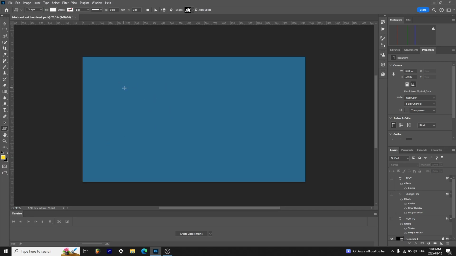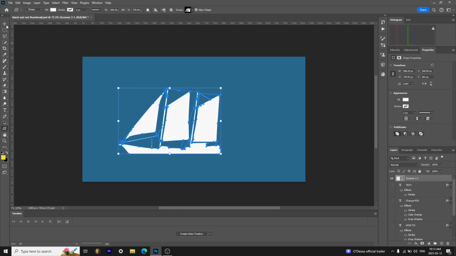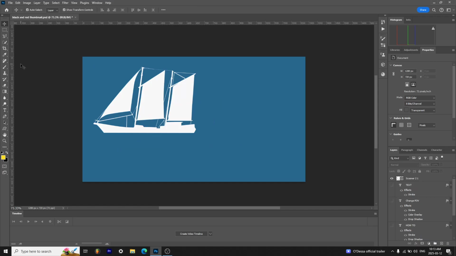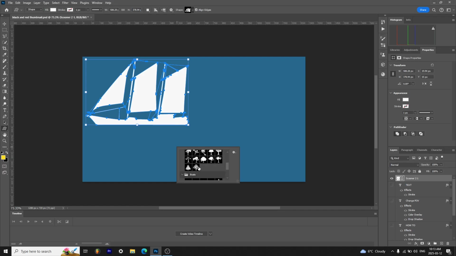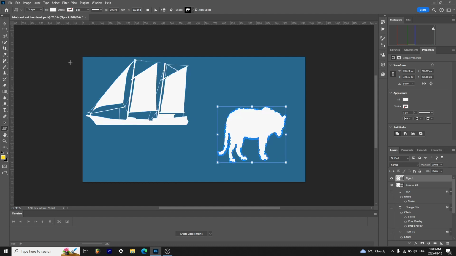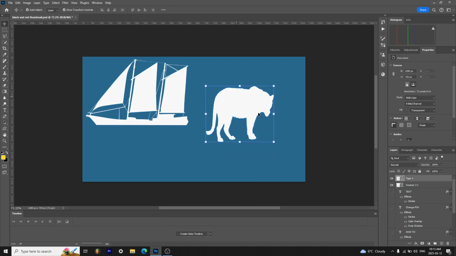And then right now it's gonna give you a random one. So if you drag left and then click on it, so you can get a shape. But if you wanna do like another custom shape, you can just right click, and then this tab is going to be open. In here you can just choose any of the shapes. So you can choose trees, boats, flowers, or animals. So I will be choosing this one, and then if you just left click, and then as you guys can see, we got a tiger.